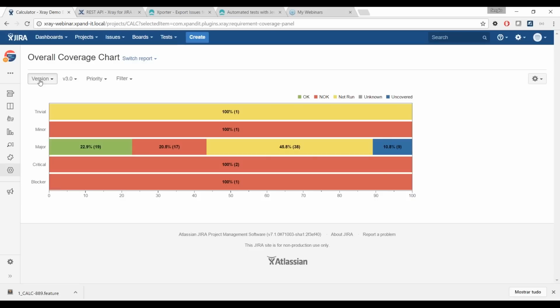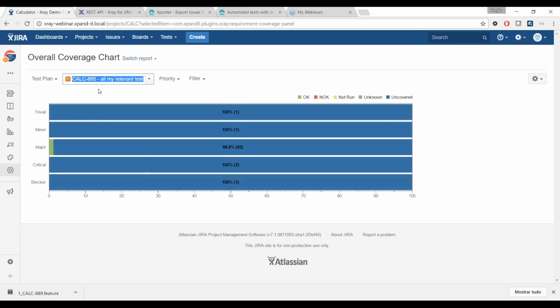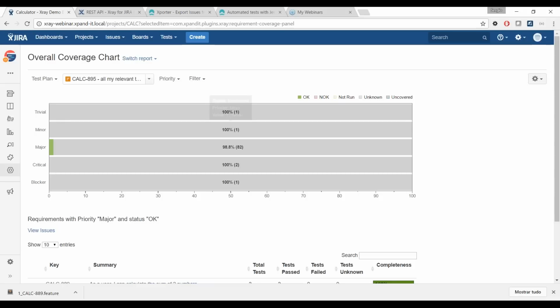I can even analyze the status of our requirements by a test plan. So, for example, if I select our test plan, I can see that all my requirements are being covered, and just one requirement is in fact being covered, and it's okay. This is because our test plan only contains tests that validate this specific requirement.